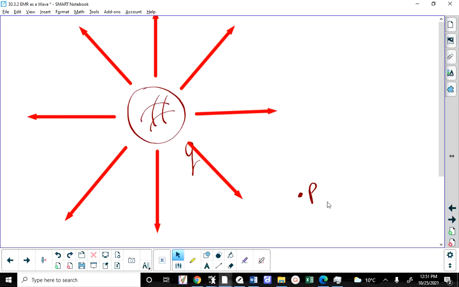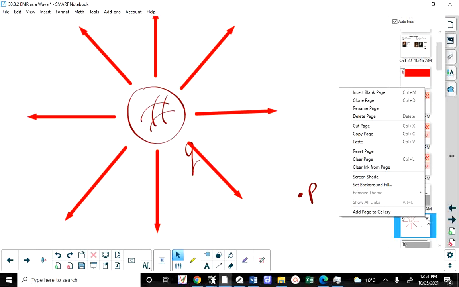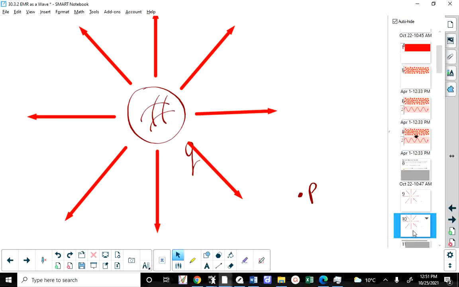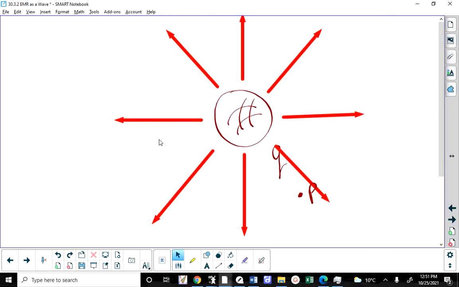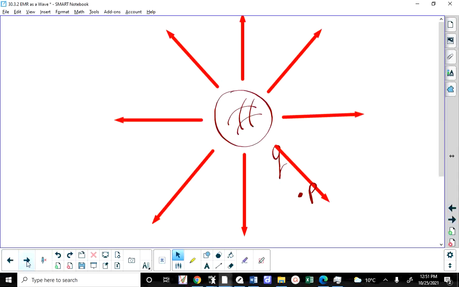But is the electric field at this point, right now in this picture, the same as the electric field here? So I've got the charged particle that's moving through space, and it's passing me now. It's in a different location. And even though the electric field surrounding that source is the same, it has a different value at this point in space that I'm talking about. It's stronger now because I happen to be closer to it.